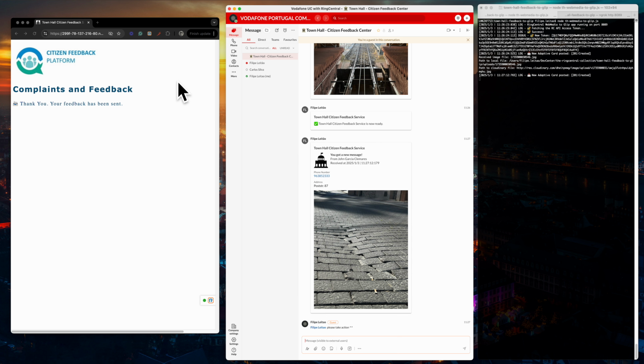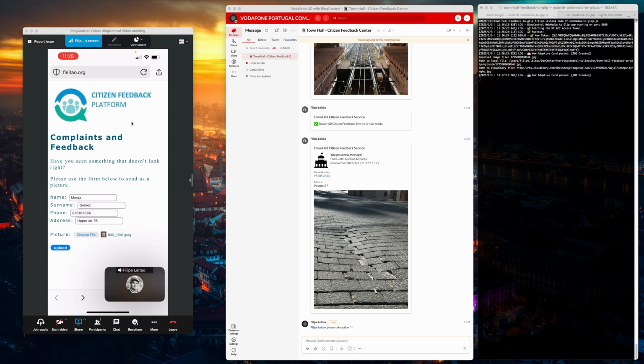Now, the cool thing about using the APIs and also the adaptive cards is that I have used it in a static HTML page, but I could actually access these through a phone. So in this case, I'm just accessing the same static page. Now you can see on the left side of the screen, I'm using the same static page, but I could be using a mobile application. I'm not really a mobile developer, so I didn't go to that extent. But bottom line is, as long as you're able to collect information and you can transform that into an adaptive card, then you'll be able to submit that to the RingEX app.